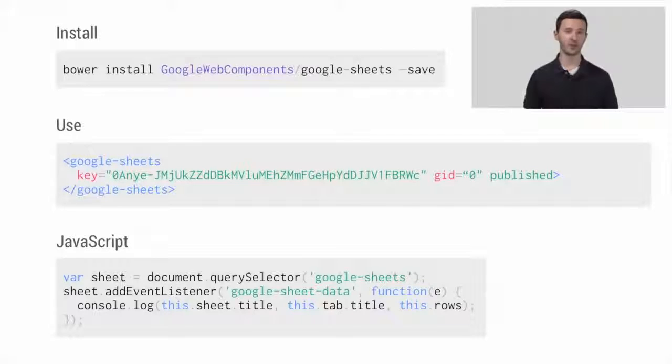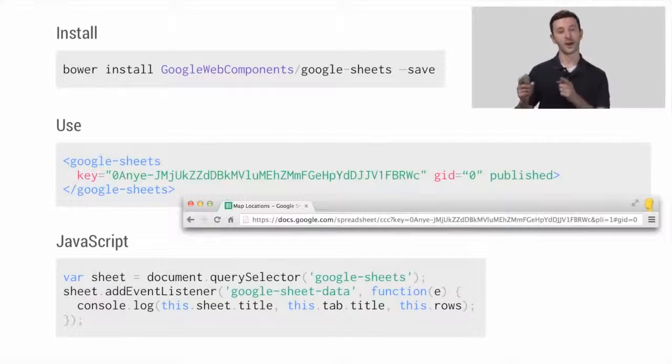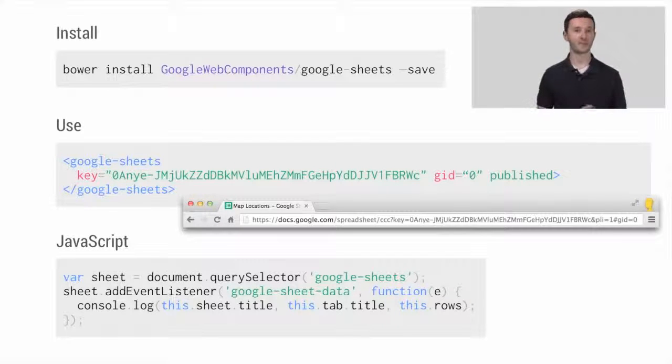So again, it's super declarative. I declare Google Sheets, and boom, I'm off to the races. It's got a publish property, which just essentially means, hey, this data is being published publicly. Don't worry about doing authentication, it's just there. GID corresponds to the tab in the spreadsheet that I want to interact with. So GID 0, first tab. And the last thing we're doing is providing a spreadsheet key. And you see the example here. Where you actually get the key is in the URL bar when viewing this spreadsheet in Google Docs. So it's super easy to use. And the last step, if you're outside of Polymer, you just have to write a little bit of JavaScript to maybe listen for the event that this element fires and then react accordingly.